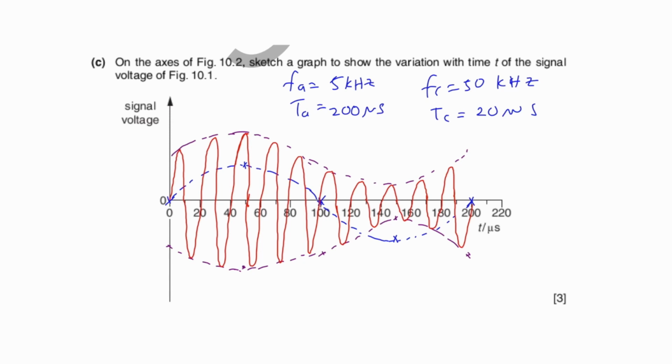Then after that, remember, the amplitude modulated wave will use this outline as an envelope on top and bottom. So what you got to do now is take this line and draw another line up there, just slightly up, so that you get the same shape here as in here. Okay, now this is just an estimation. You don't have to be specific. Some you draw bigger, some you draw smaller, as long as the shape here matches the shape here.